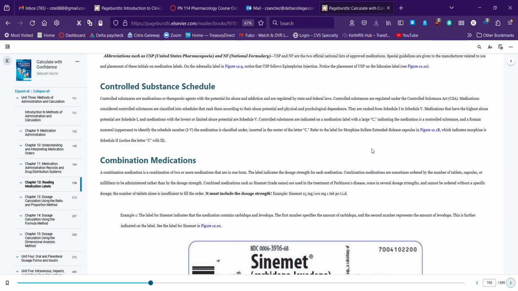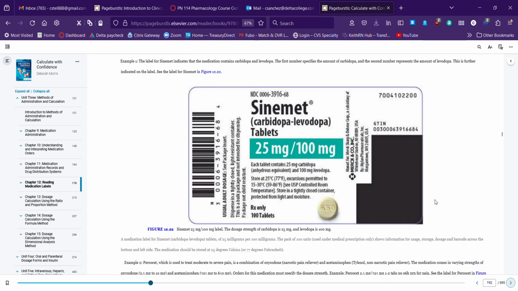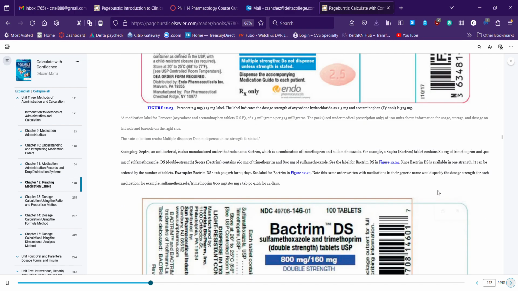And then if it's a facility that doesn't have a locked automatic dispensing system, then the narcotics or the controlled drugs will be in a drawer that's locked, and you'll have a book where you sign out. So at the beginning of your shift, you'll count those narcotics. You make sure that everything that's supposed to be in there is in there, and then you and that nurse will sign off saying that, hey, everything is there.